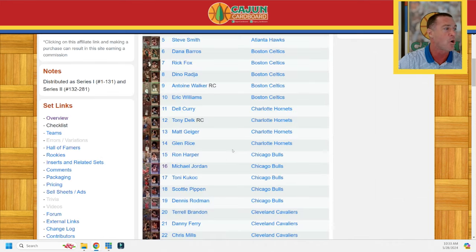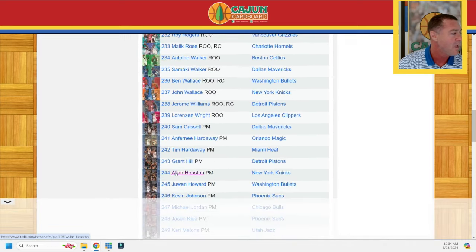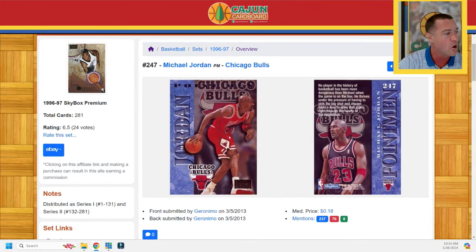The second Jordan base card you guys are going to be a little bit more familiar with. It's card number 247, and we'll pull it up. It is a subset card from Series 2, and it is Point Men. That's your card right there on your screen. This one is about $175 to $200. I think it's as good or better looking a card than card number 16. It is a PSA 10, about $175 to $225 in PSA 10 condition, and it is a pop 86. So oddly enough, it is not worth as much, and there are many fewer copies of this card. There's only 86 of these out there, which makes me wonder if I got that number wrong.